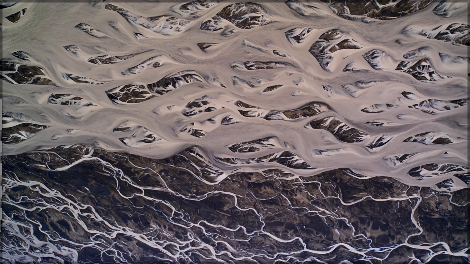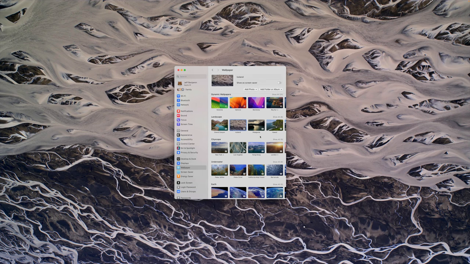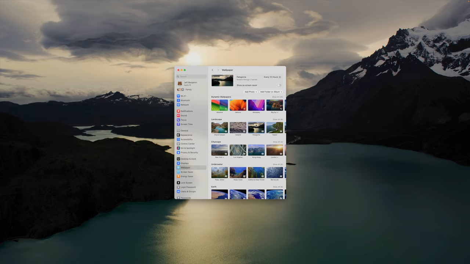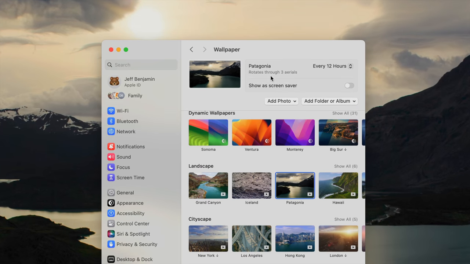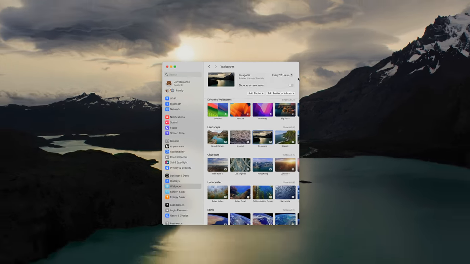And if these look familiar to you, if you've seen these before, it's probably because you have an Apple TV. And you may be thinking to yourself, I didn't think Apple TV had wallpaper, but they do have screensavers that animate. So where does that all play in? Well, I'm gonna show you here in just a second.